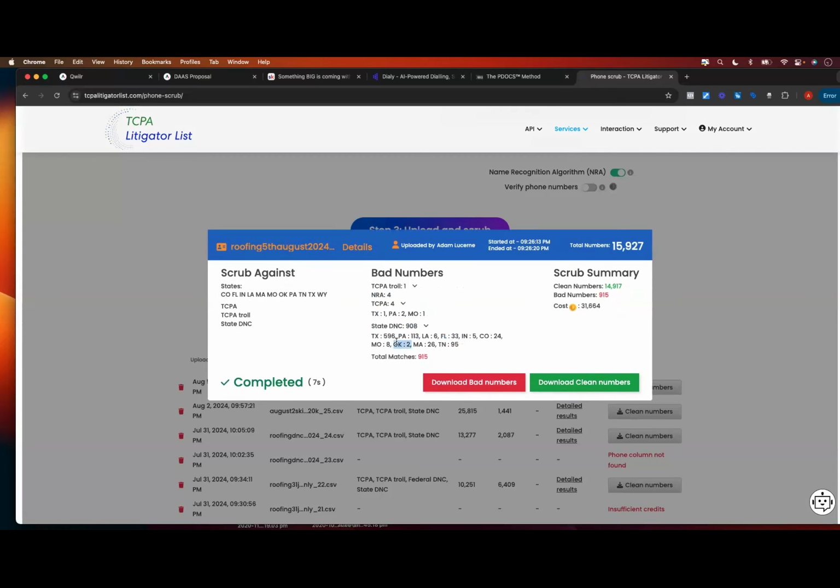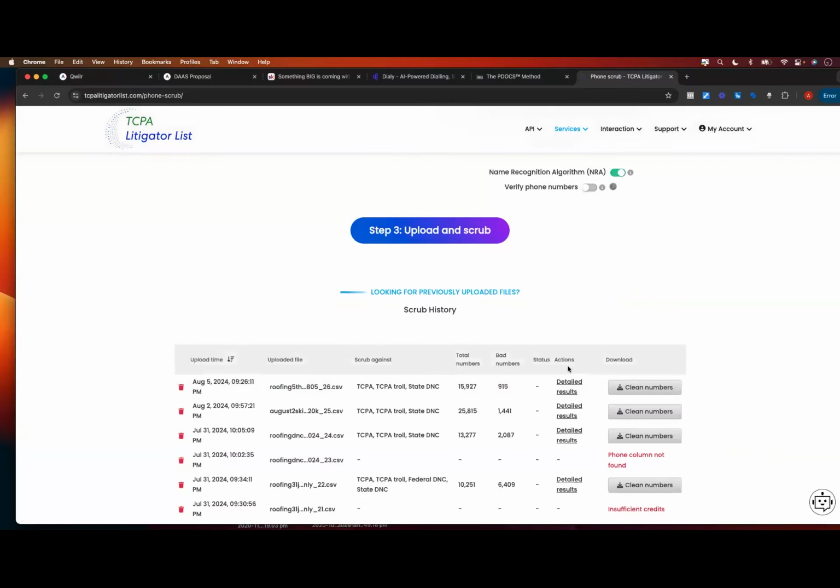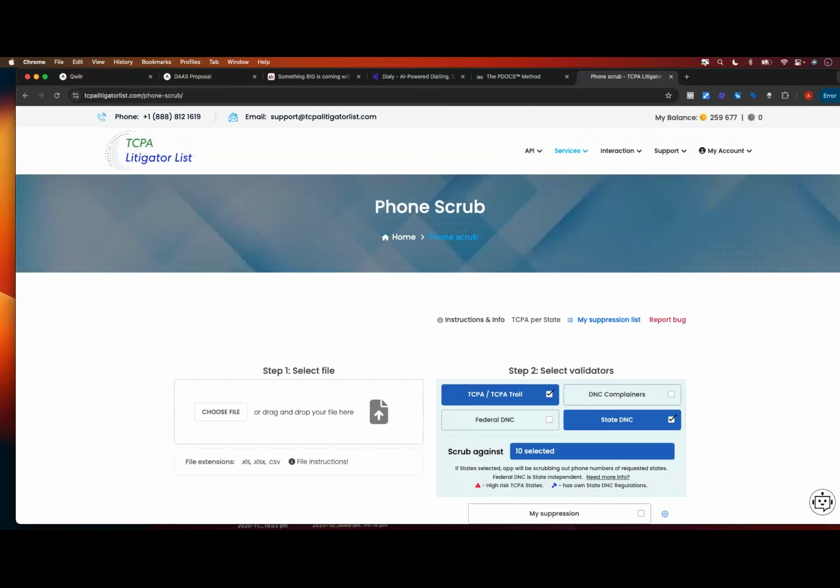State DNC is really important. I don't think there's a database you can acquire for state DNC; you have to go for a service, but if you do it this way, it's pretty cheap. That's the only thing I'd really add on that: with this kind of SMS stuff, you can do it that way.